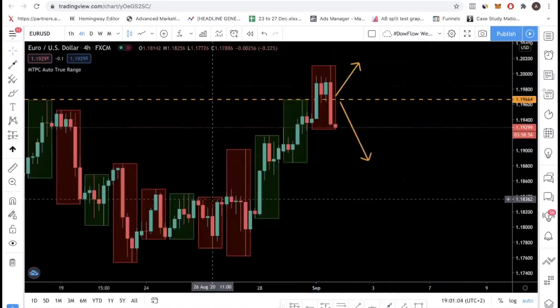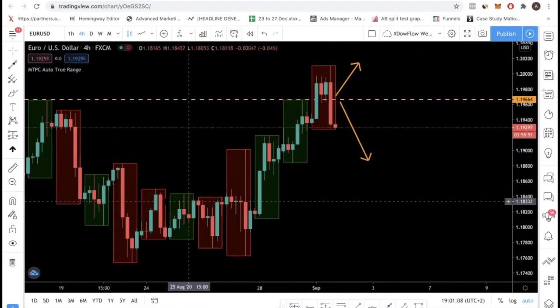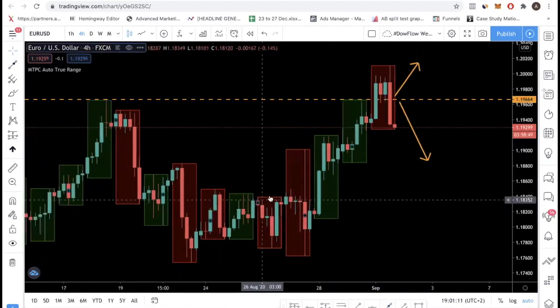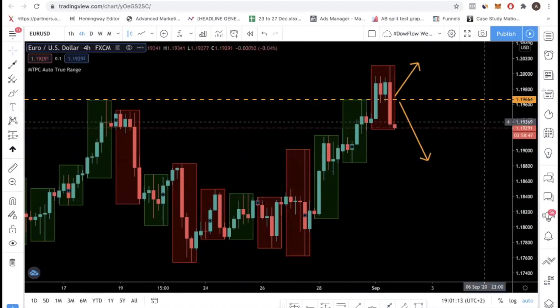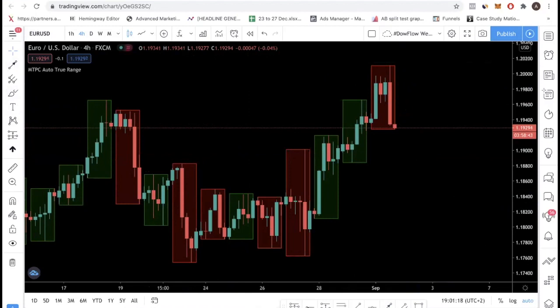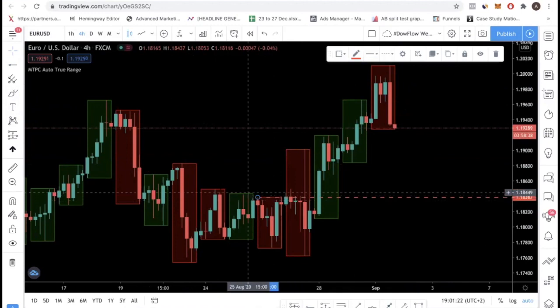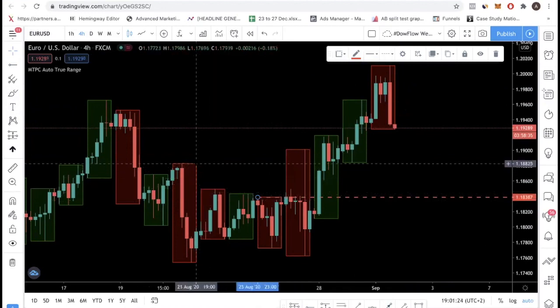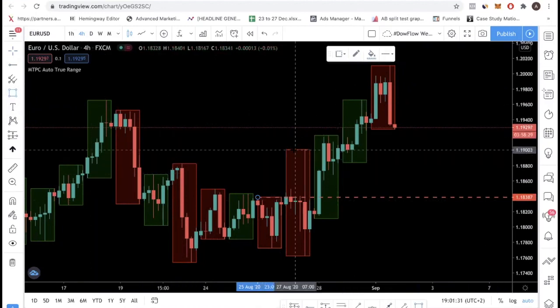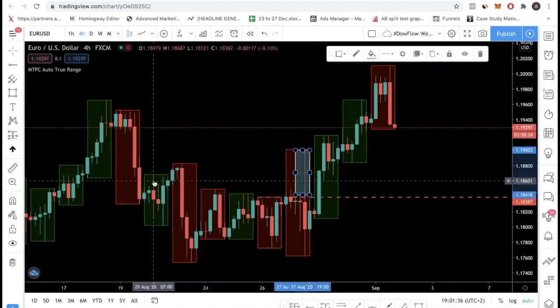Of course, the more highs there are, or rather the more days that you are able to find, the better. For example, in this case over here, let me show you. You can see there was a fake out of one day, two day, three day. In fact, it went above this and this, right? We're talking about this wick here. So this was a very nice fake out also. You can see that this entire fake out is a fake out of 1 day, 2 day, 3 day, 4 day, 5 days. It's a very powerful fake out.